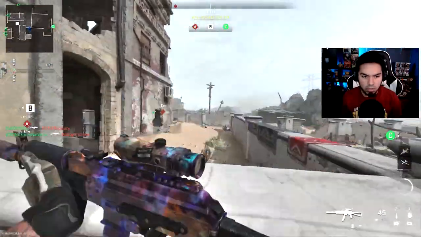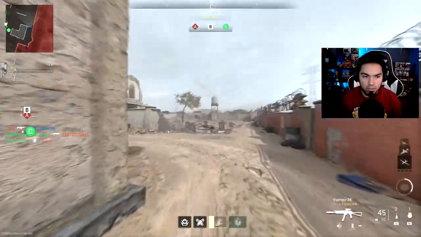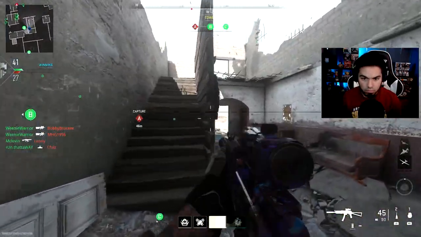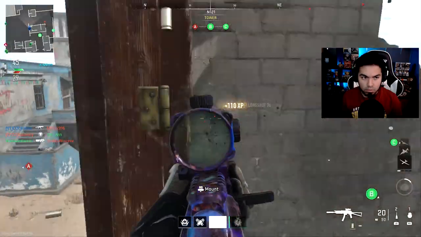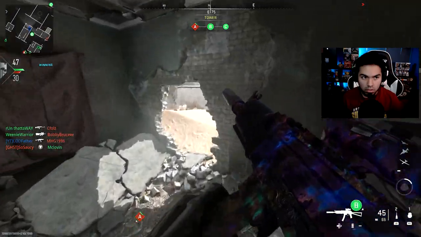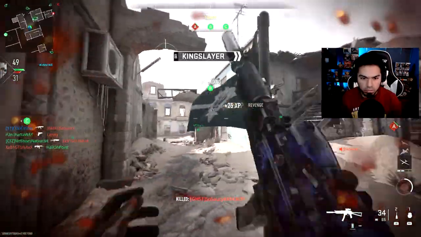Go on and just camp, teammate. Go on. Look at this. Look at this speed. Look at these guys. Launching sonar. Head online. We're taking alpha. Where did you just come from?